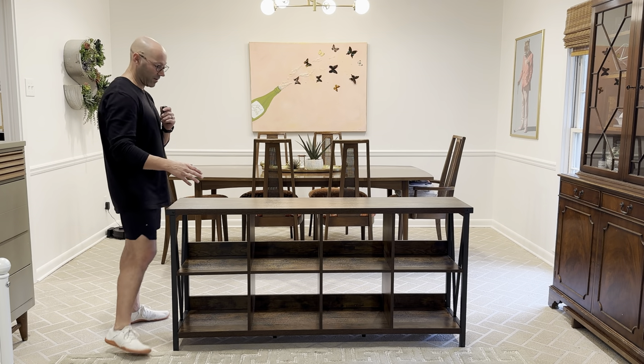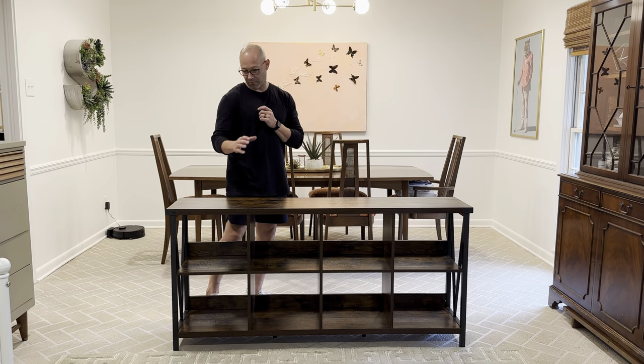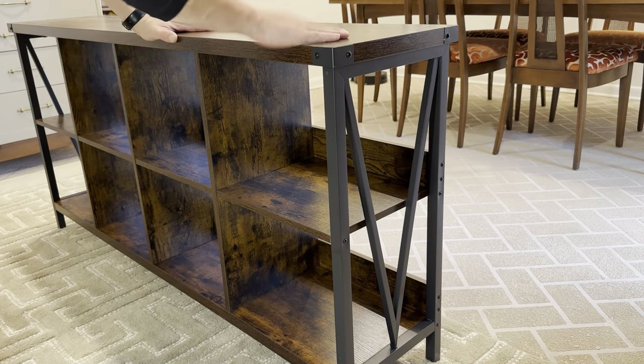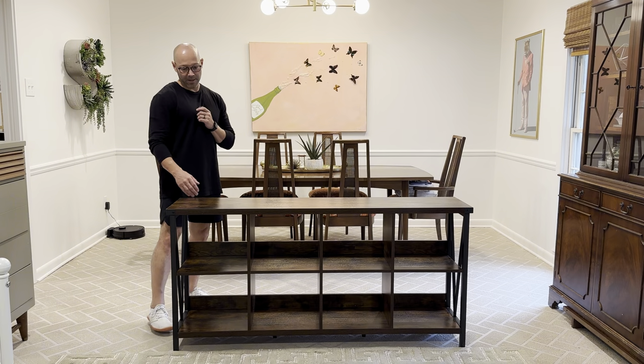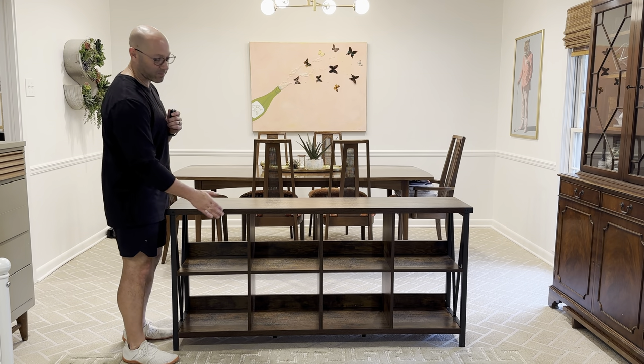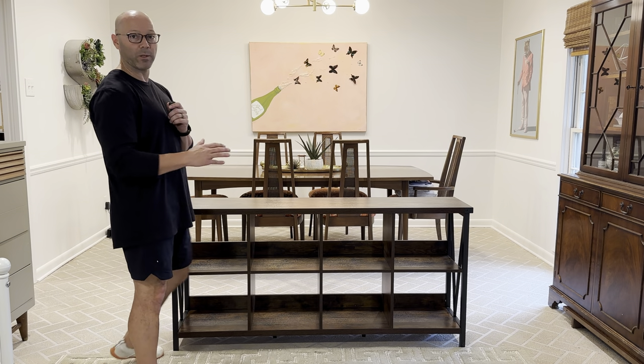This piece was a gift sent to me by the company, but I chose it because I think it's an awesome looking piece with the faux wood and the metal design on the sides. It also has riveted corners so it has some great detail. I wasn't really sure about the thickness, but when I unpacked it and saw how the top and bottom were made, I was like, man, this is a really good piece.